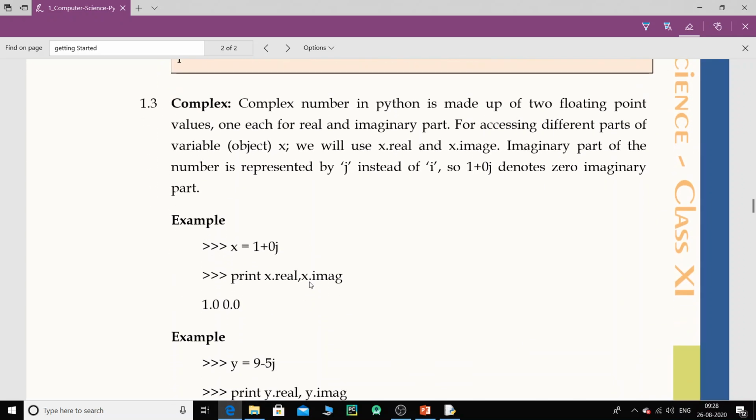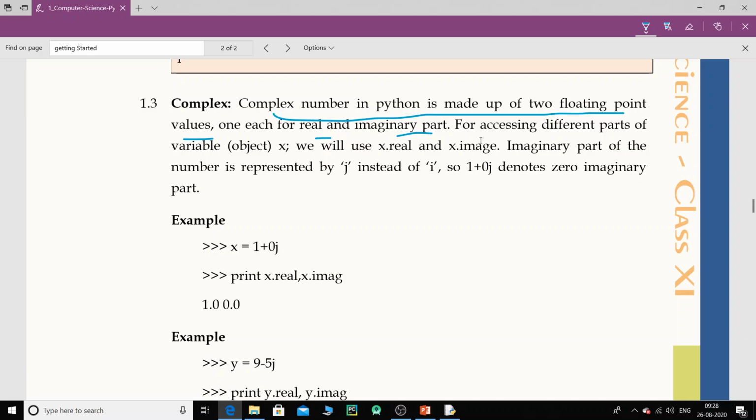And then we have something called the complex number. If you are not really aware of complex numbers, or in mathematics you might have started with them, understand that there is a real part and an imaginary part. So a complex number in Python is made up of two floating point values, one each for the real and the imaginary part.